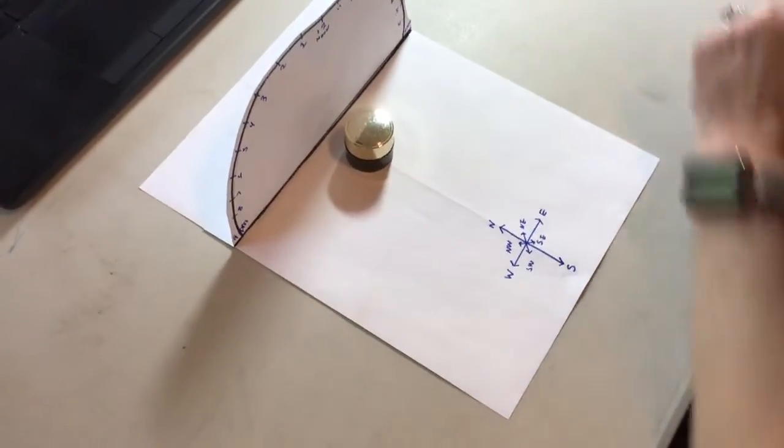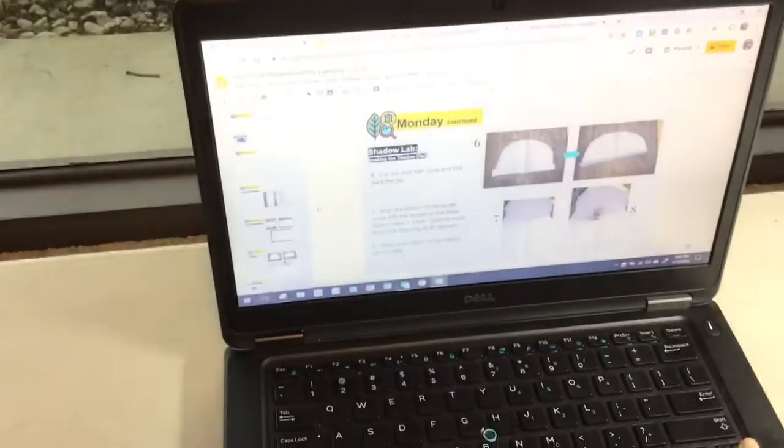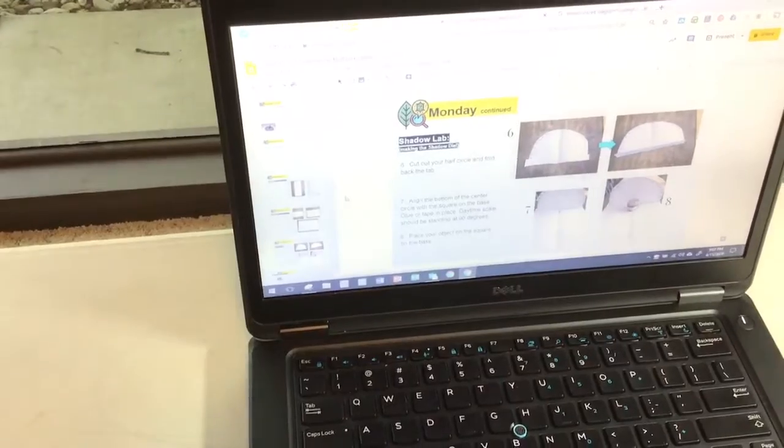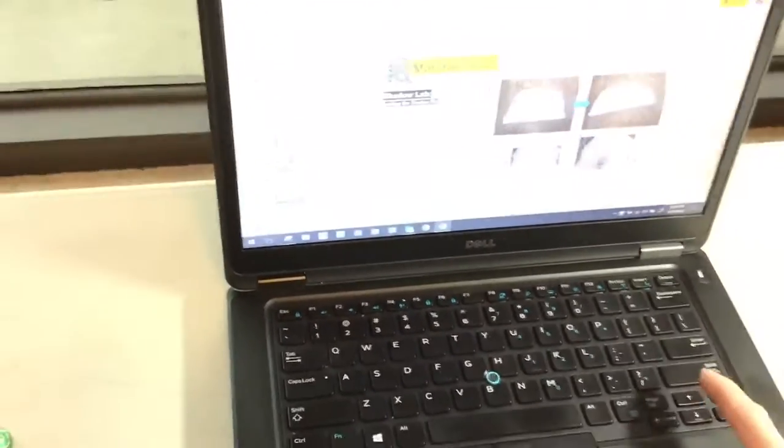So we just figured out and finished this page right here. All right, so we just did all of that, and we chose what item we were going to use, and we put it right there. So go find an item that you can put right there, and then we're going to keep going.